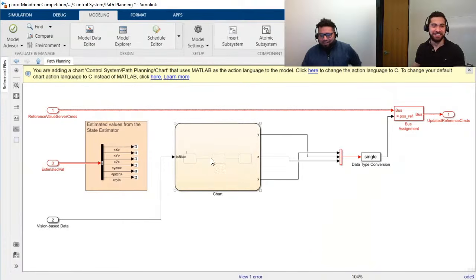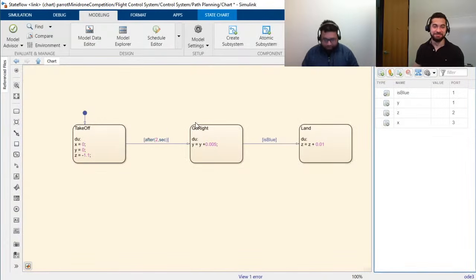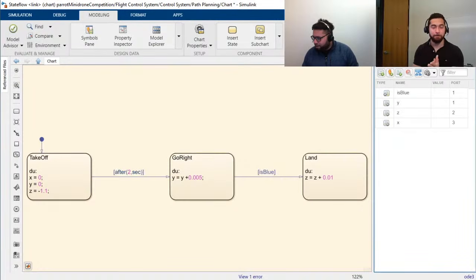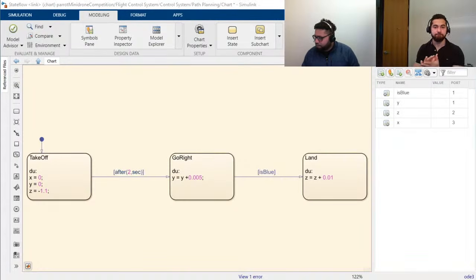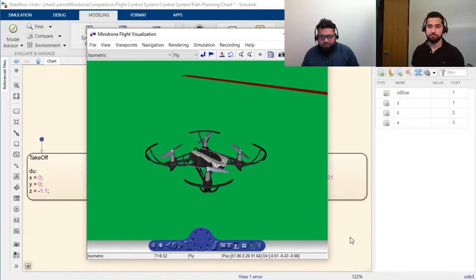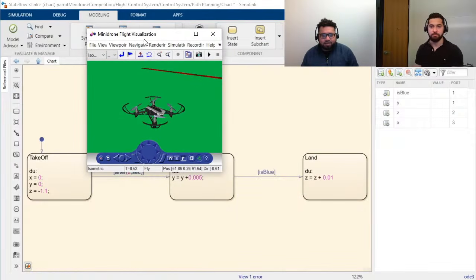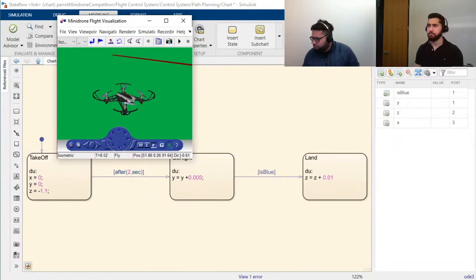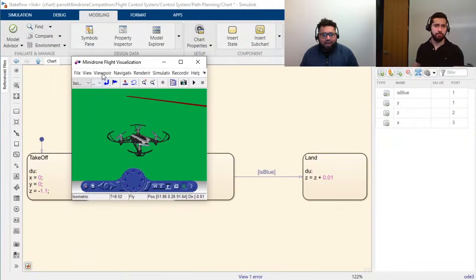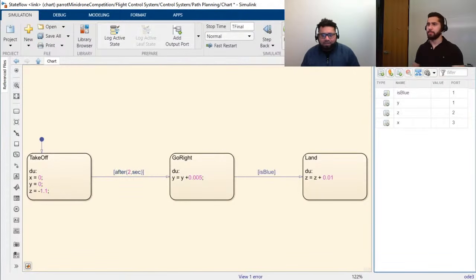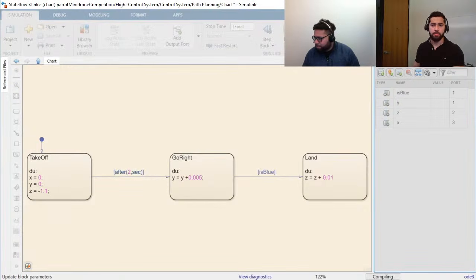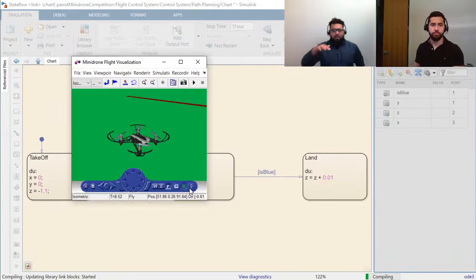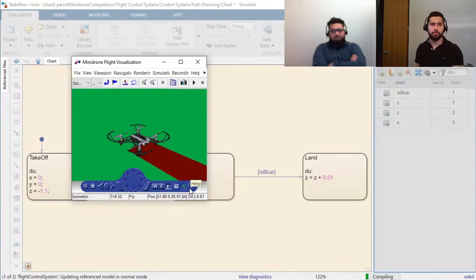Anyway, let's pull up the visualization so we can see what's happening in here. So this is our stateflow chart. I'm going to grab the visualizer and resize this a little bit so we can see what's happening. And then we can also view what our camera is seeing. It'll pop up once we actually run this. I've set the pacing on for this. I'm going to run this system, and you should see how the drone takes off and then hovers. Oh, you see it's starting from that 0, 0 position.